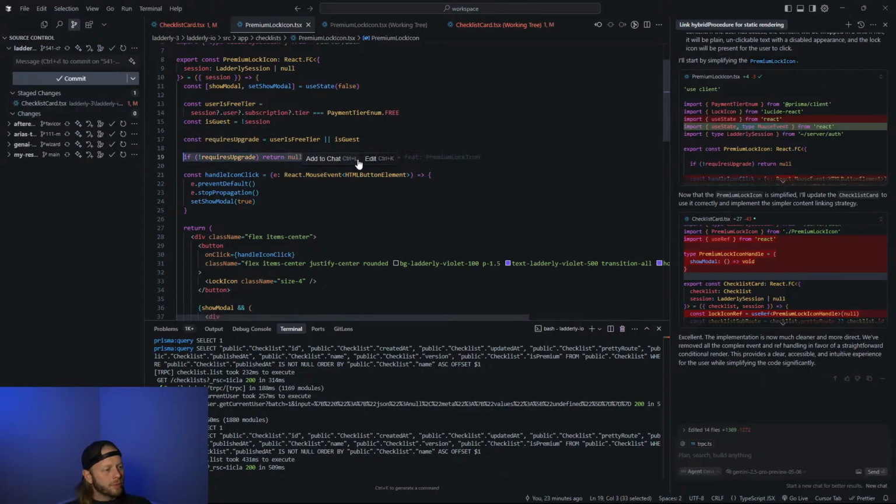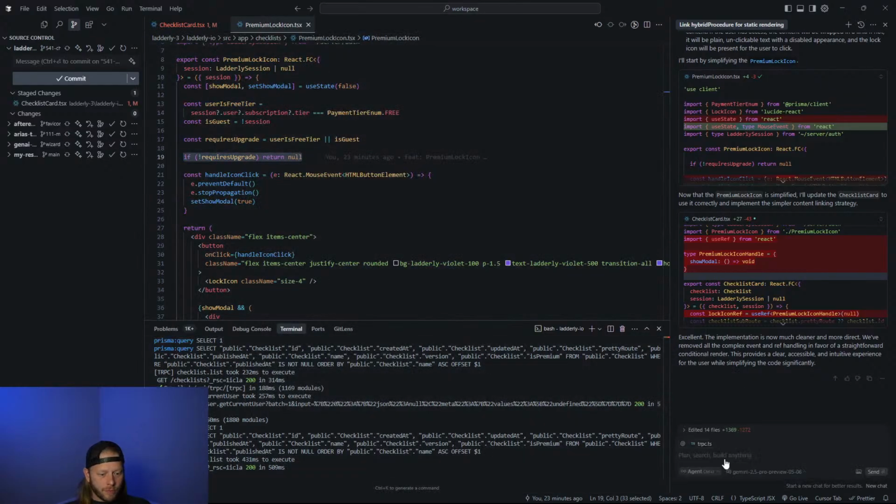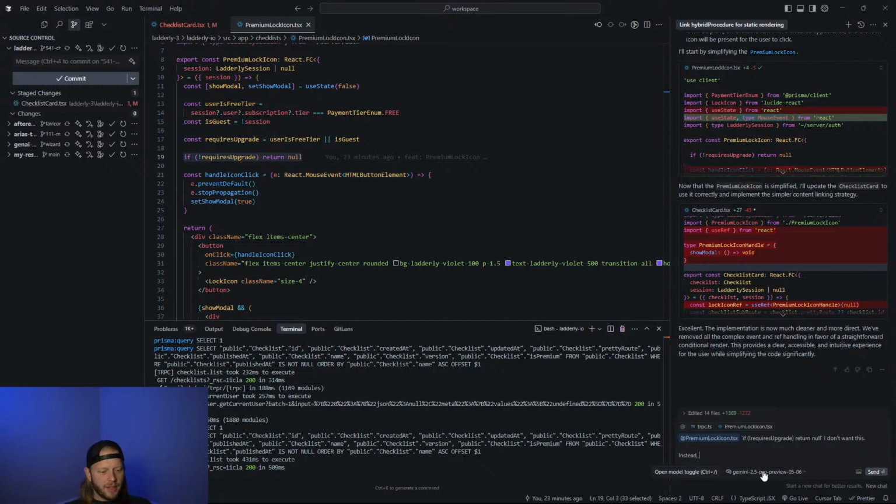Okay. So if requires upgrade, return null. I don't want this. Instead, let's tell the user to log in or upgrade.